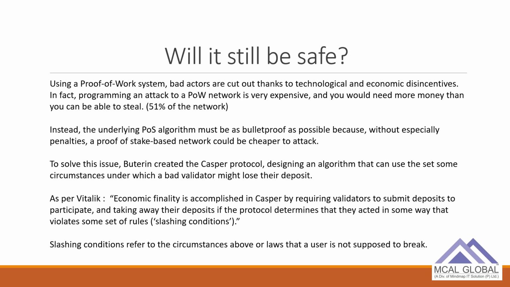So economic finality is accomplished in Casper by requiring validators to submit deposits to participate, and taking away their deposits if the protocol determines that they acted in some way that violates some of the rules. That is called slashing. It refers to circumstances wherein a user broke some law that was not allowed as per the algorithm. So that is why it will still be safe.